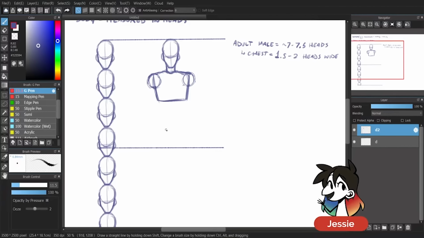So the center section here is the stomach area. I kind of tend to piece it all together into one shape. You can either have it as a rectangle, or if you want to fill out the stomach more, you can draw it more as an oval. Depends on how you're feeling. I'm going to stick to a rectangle.